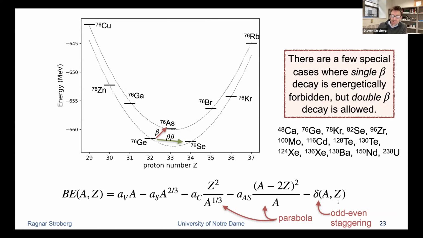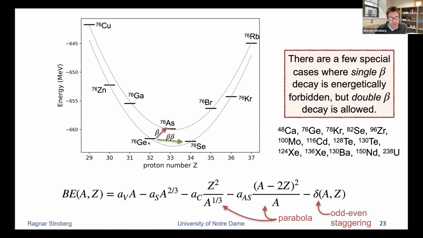And so we're going to get this kind of odd-even staggering, that it's more energetically favorable for there to be an even number of protons. So you can see that it's basically 2 separate parabolas, one for even proton number and one for odd proton number. Or you can think about it going as this zigzag pattern. And it just so happens that if we first look at gallium 76, you can turn one of those neutrons into a proton, so you increase the proton number and reduce the energy, so you can beta decay to germanium 76.